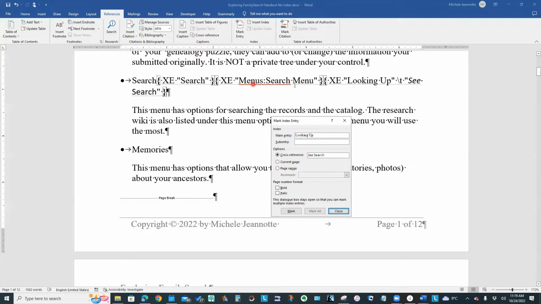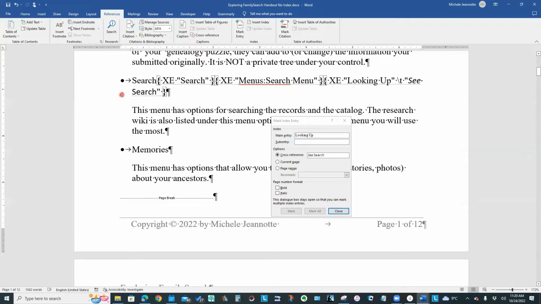So I've now created, for this one word, a straightforward entry in the index that will say search, and it'll reference this page 1. I've created a 2-level entry that says menus and then search menu underneath it with page 1 as a reference. And I've also created an entry in the L section of the index that says looking up, see search.